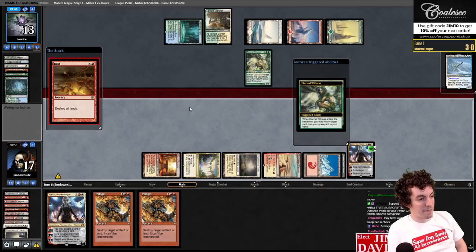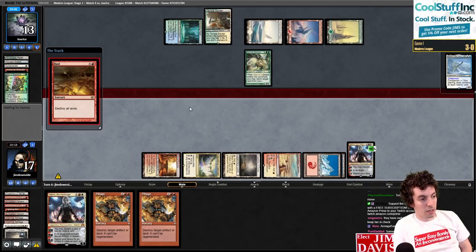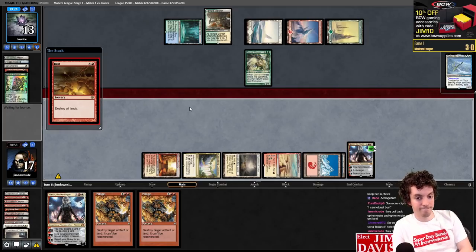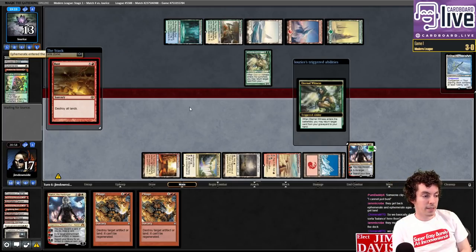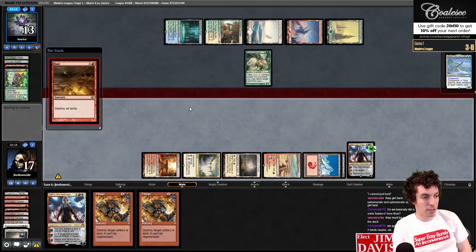I guess I could get back Ephemerate. Couldn't they get back Ephemerate and just cast it again? And then get back a million lands in their turn. They got back Misty. They Ephemerate it again to get back Ephemerate. All right, we get the idea.